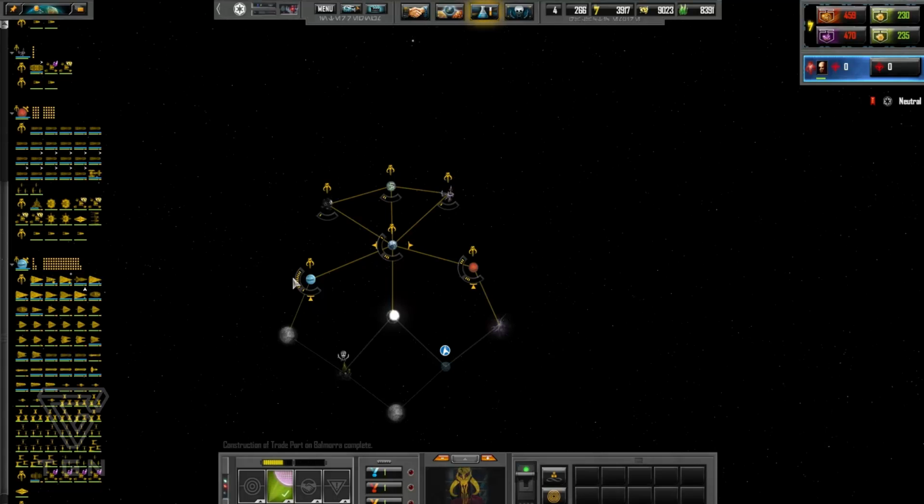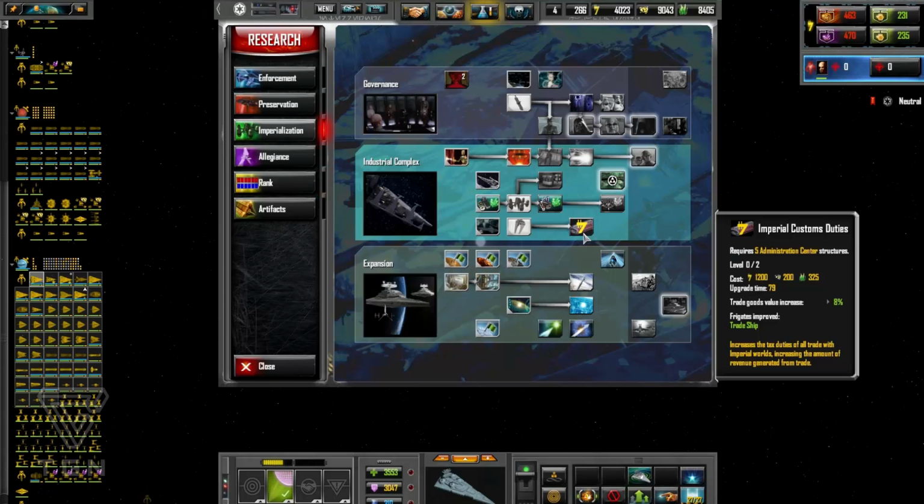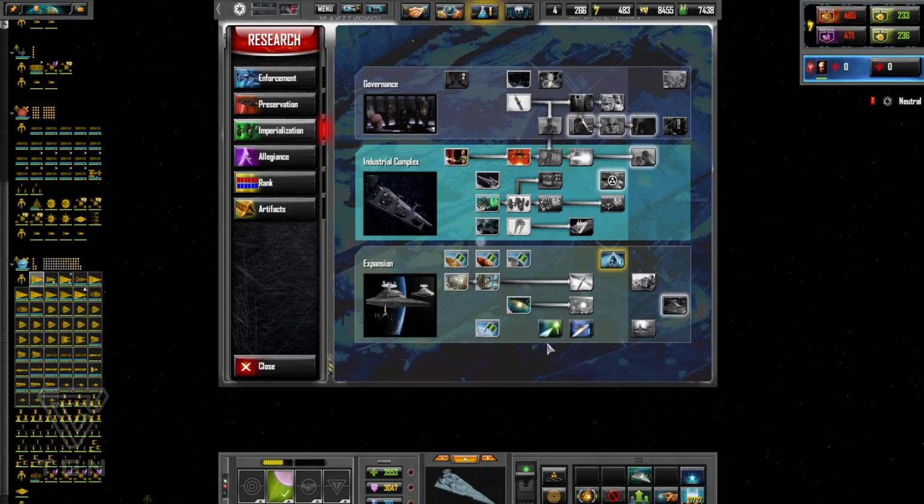I should also mention, if you zoom out, there is another star system here. Hey, what's this? Yeah, you haven't looked at that, have you? No. That one. Oh, wait, no, that one. These.